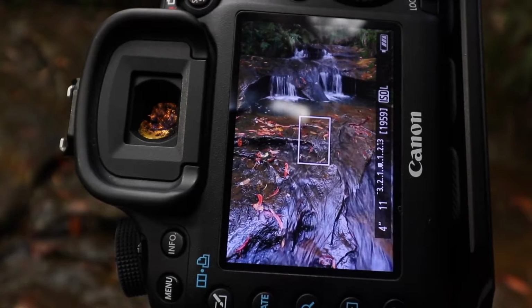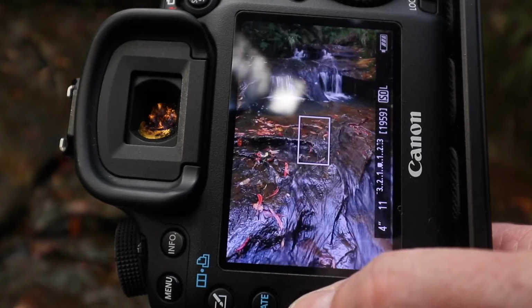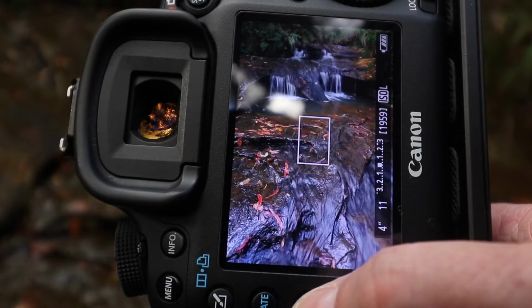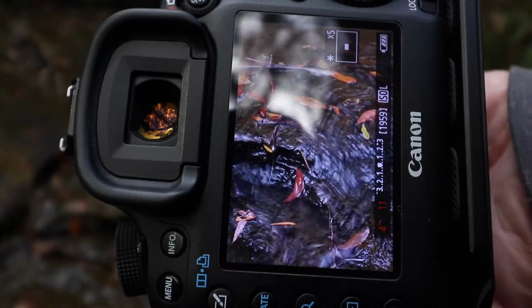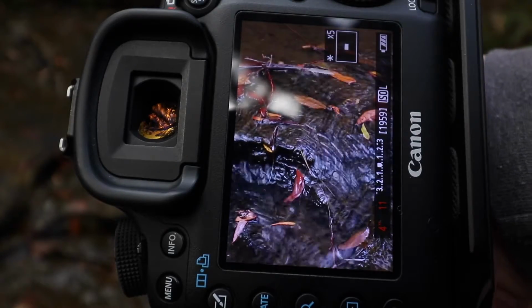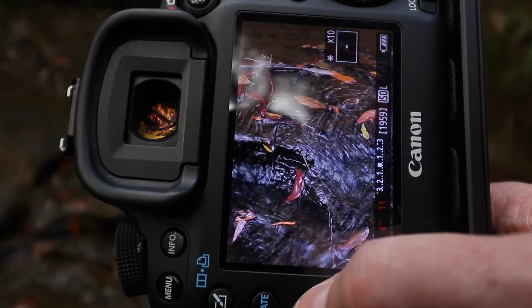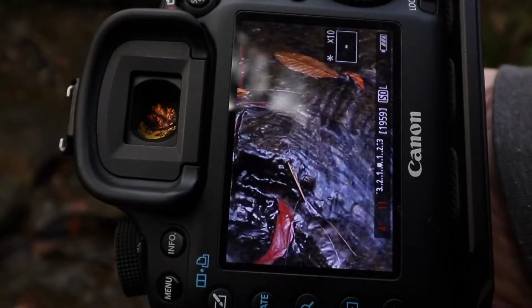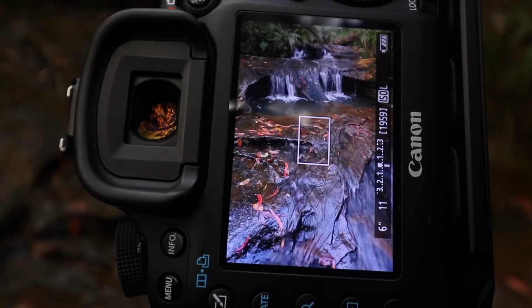Now, what I would like to do is show you that focusing technique. Okay, so we're just in standard focusing mode here, manual focus. I'll hit the button which will enlarge the image, as you can see there now. If I move the focus ring on my lens, see how it goes out of focus. So we bring it back up like so, spot on there. We magnify it again. Now that's at 10 times. We focus again. Perfect. We go back to normal, and we take the shot.